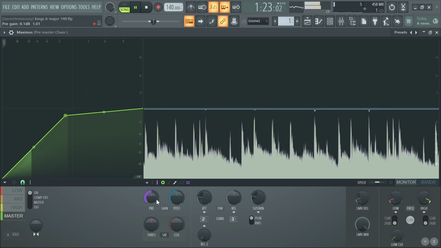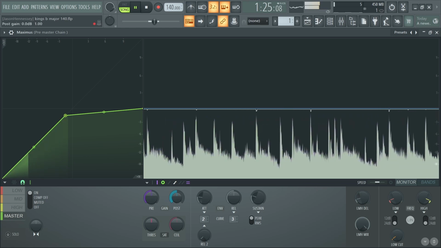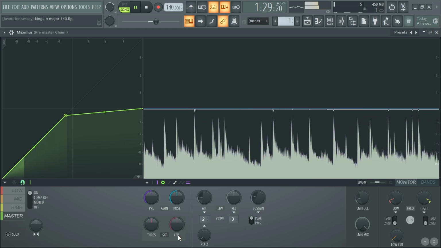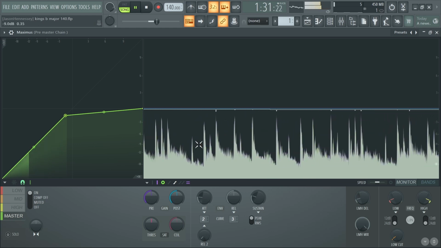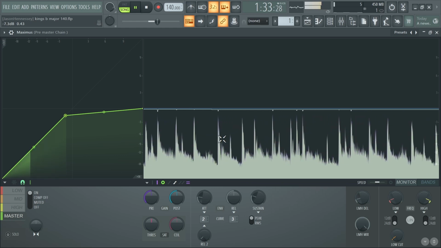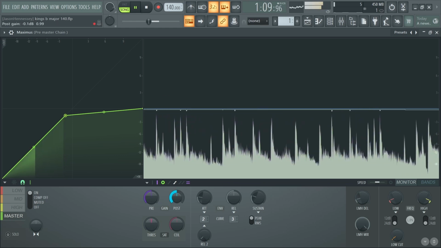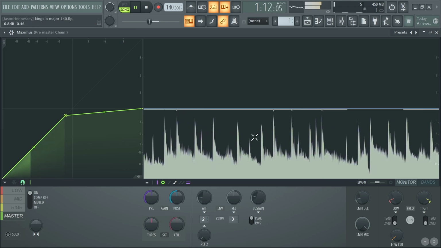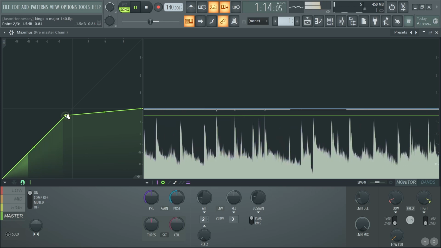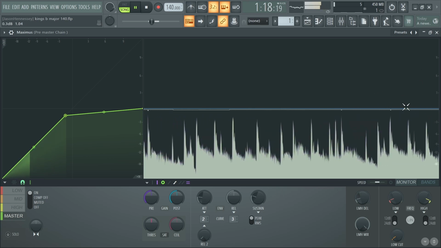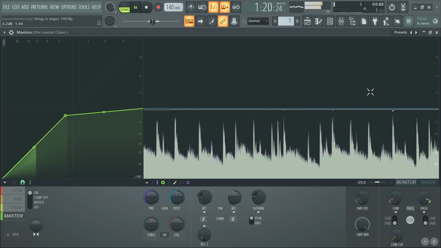I increased this by 0.1, so I'm going to bring this down by 0.1. Yeah, I think I'm going to bring it down to 0 again, actually. So the level I had it at was fine. So I'm just barely cutting this off. I'm barely compressing just the stuff that jumps out at the very top.